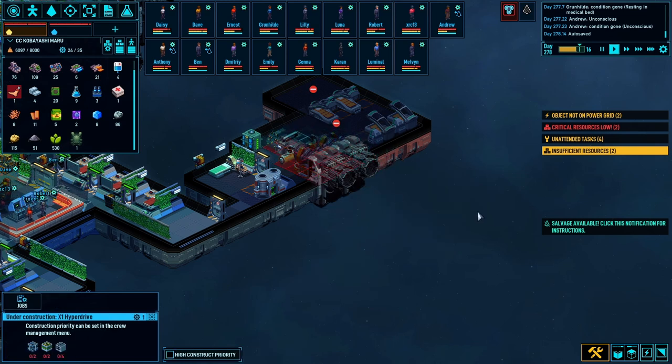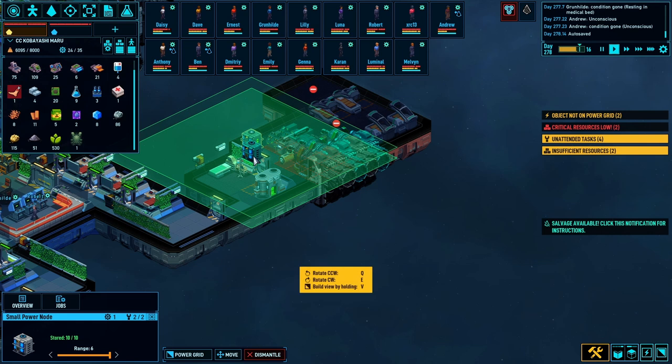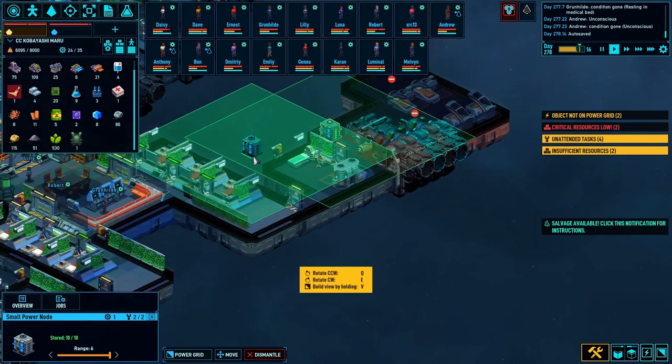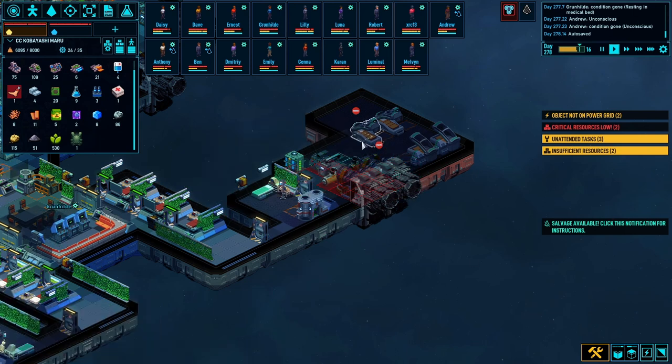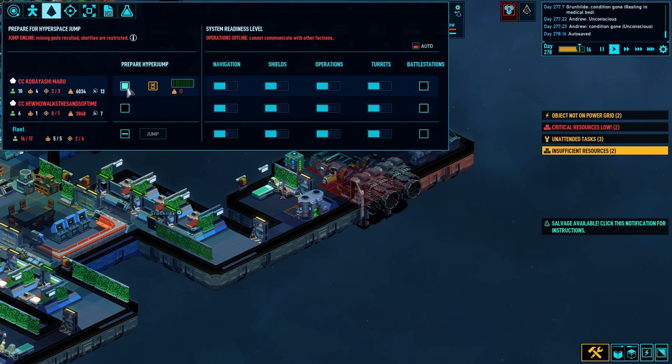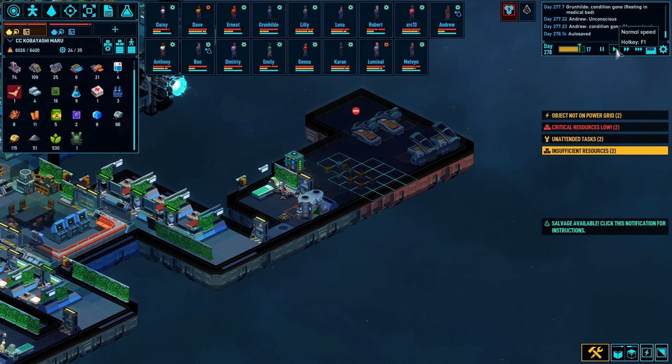Yeah. That was in the wrong place. Can I move this? Mm. Yeah, that's also in the wrong place as well. Okay, fair enough. And I think that's more or less done. So let us get ourselves ready to jump again. So we can get out of here. Let's put that in the right place. That doesn't seem right.